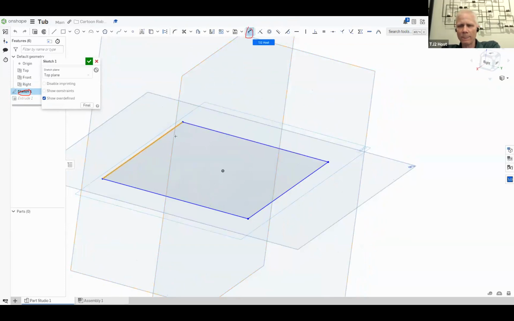So what I think would be a really good way of making this is there's a tool called Hollow. Why don't you just make a block that's the dimension that you want it to be, and then we'll hollow it afterwards, and then we can do a cut to make the side dimension.